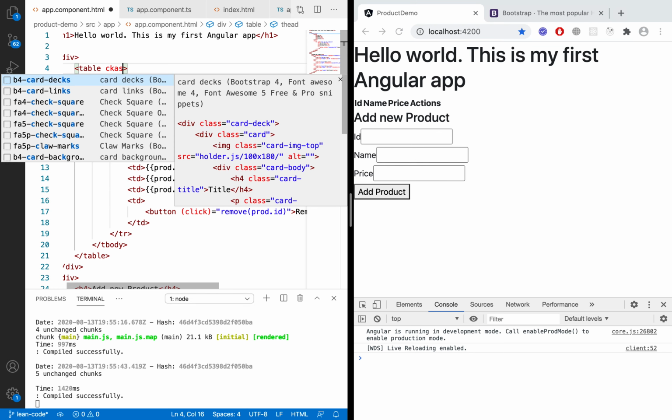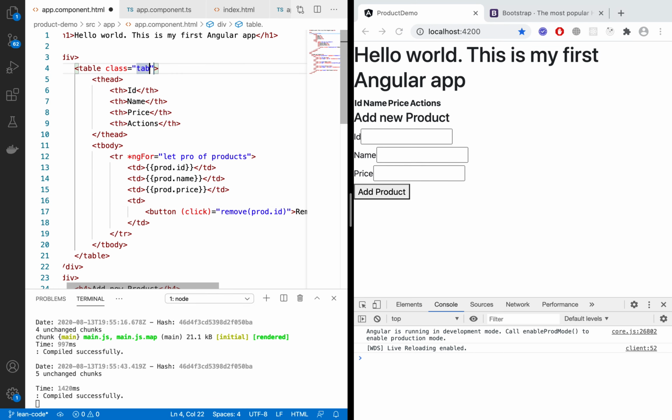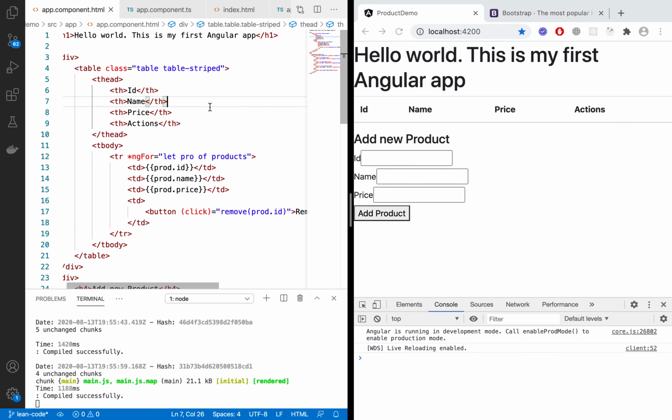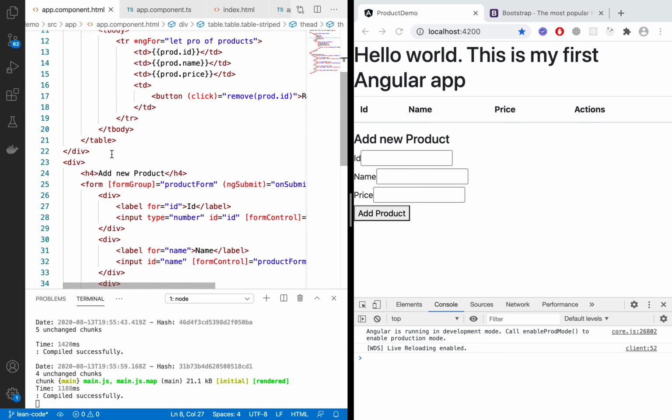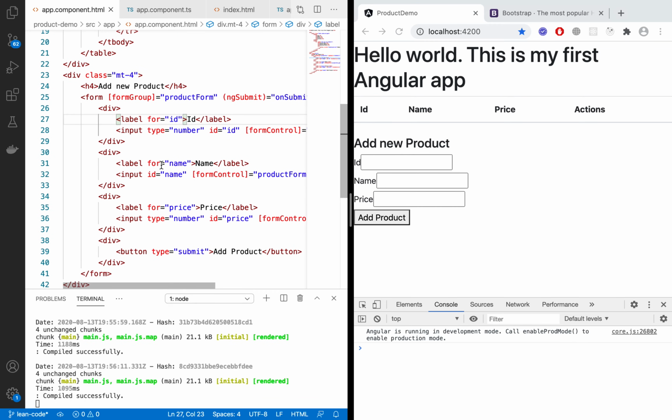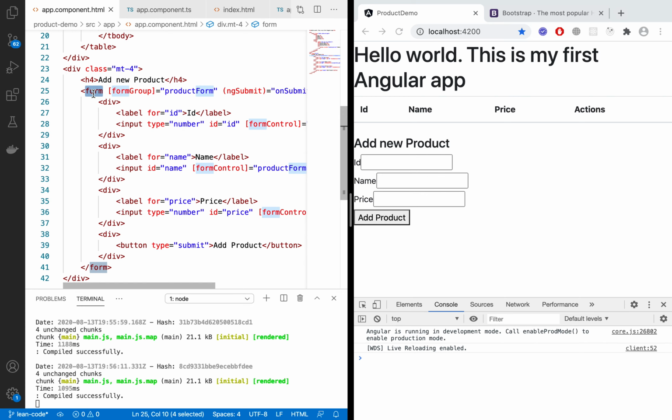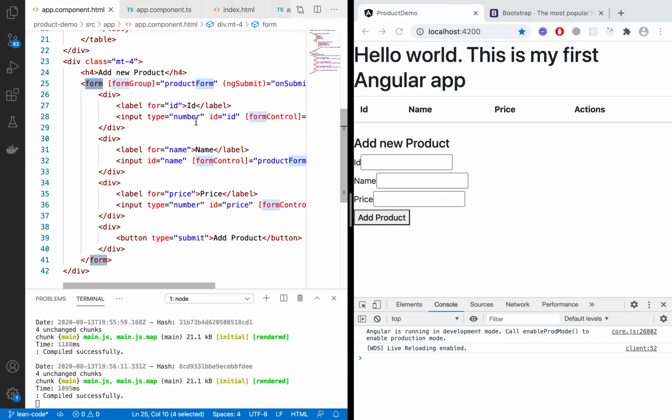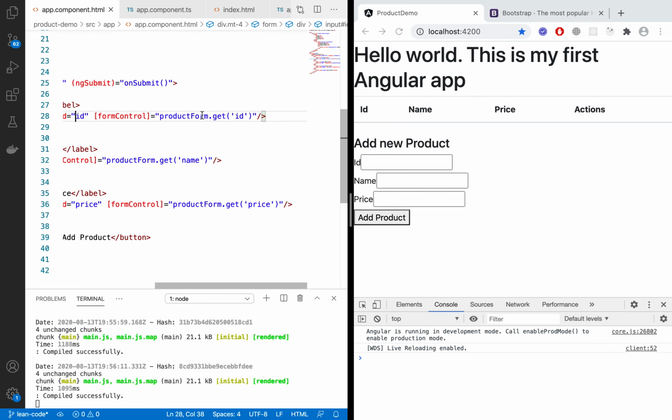So I want this table to look nicer, like a table strip. Okay. I want this to have some margin top. And what about this form? Just make it form control.